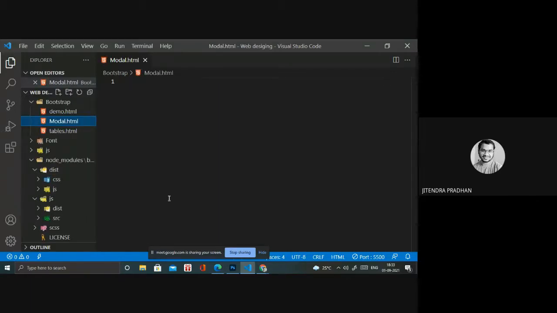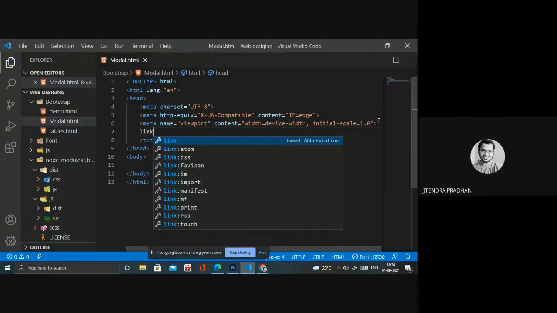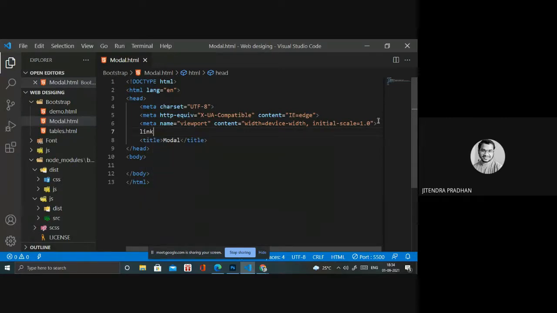Okay, done. So next thing I will use HTML, and inside I will write modal. Okay. So next thing I will link all the Bootstrap files, the CSS file and the JavaScript file. So I will link CSS. Inside I need to link that file.